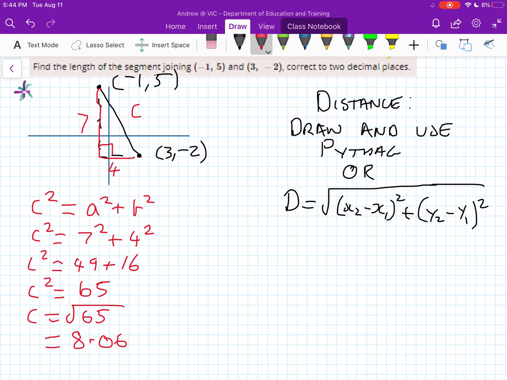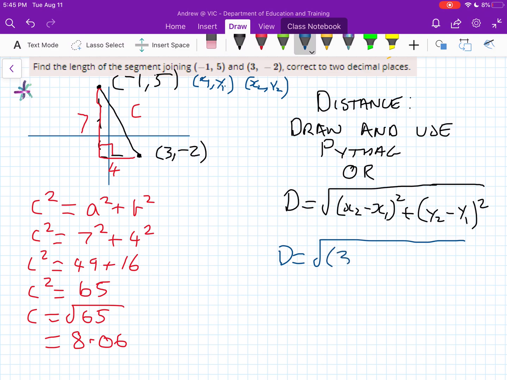Yet again, we aren't given a unit, so make sure you don't put units like centimeters or meters unless it's given. So that's how you do it using Pythag. Now I'll go through filling out our equation here. Just remember, if you look at the top, we've got x1, y1, x2, y2. It is derived just from Pythag, but it's just breaking it down a little bit further. So if you have this equation, it's a little bit more straightforward to do.